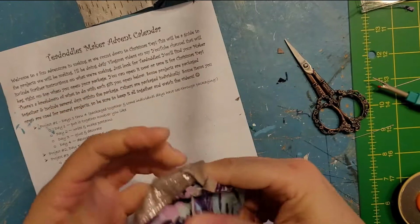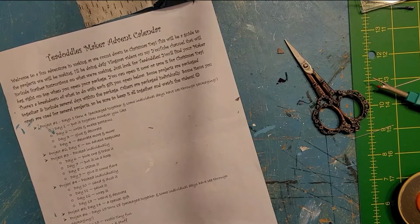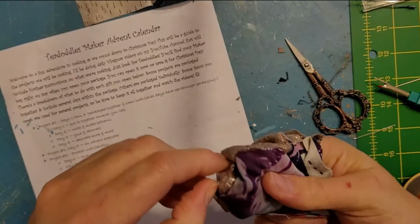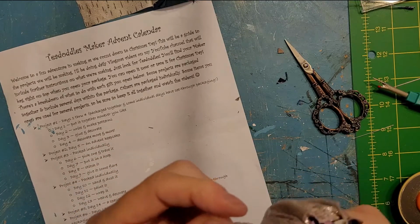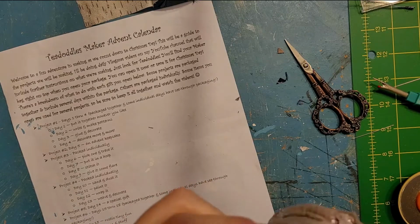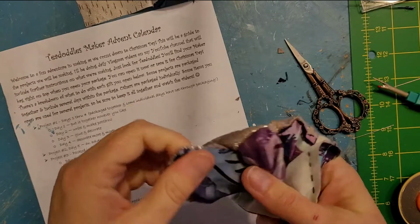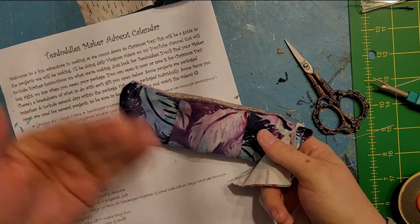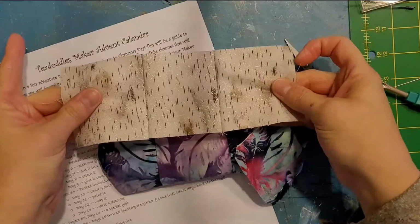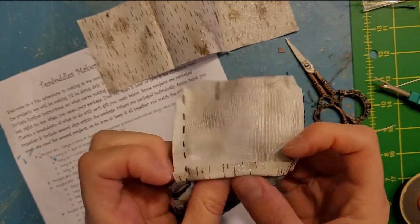So, this was a very skinny pouch, maybe for pencils, maybe some knitting needles if you knit. It was just something that I thought would be fun to do with leftover fabrics. And if you sew and you have leftover fabrics, it'll give you a little idea of what to do. Now, typically I would line something like this, and you could sandwich this with this and then sew it, and it would be lined. If you sewed together these pieces, you could do that, or you can just do it just like what I did.